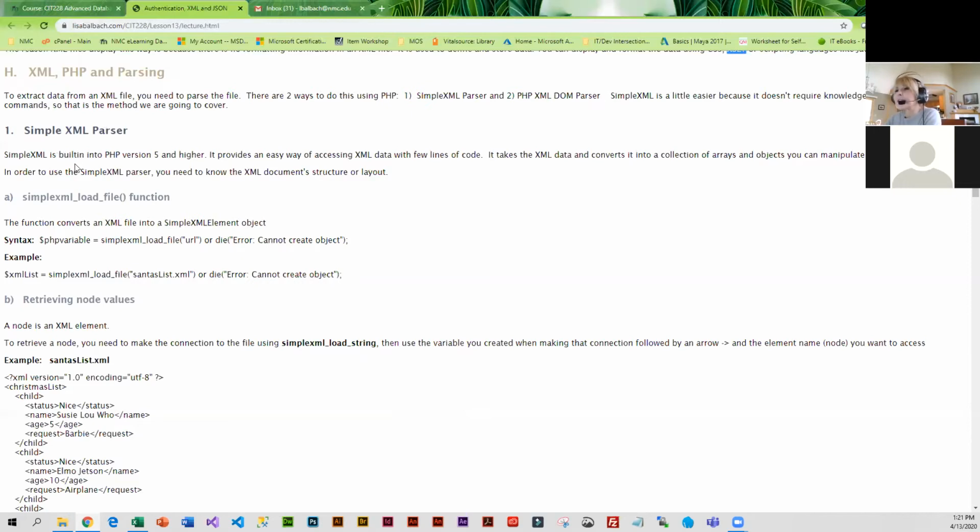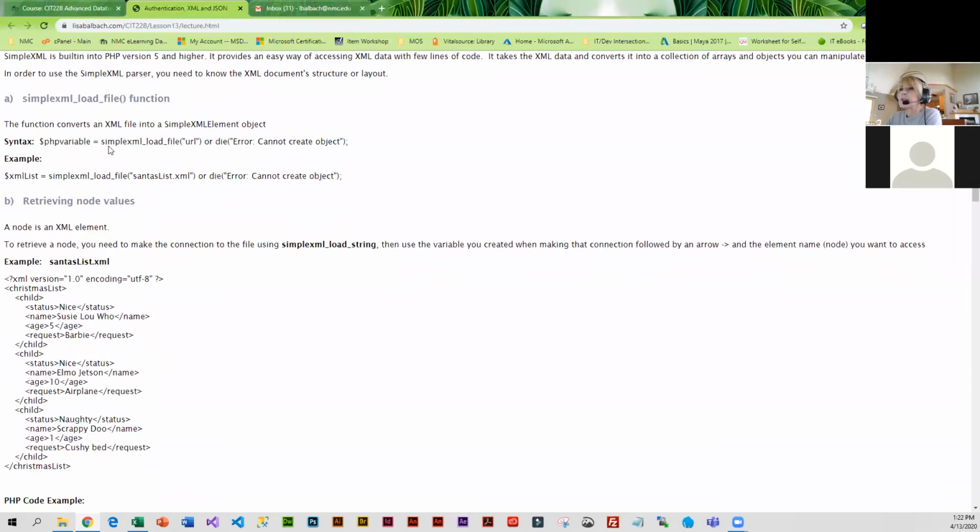It's built into PHP, started with version 5, and we're now on version 7 something. You can basically access XML data with just a couple lines of code. What it does is it converts the XML data into either an associative array or objects.